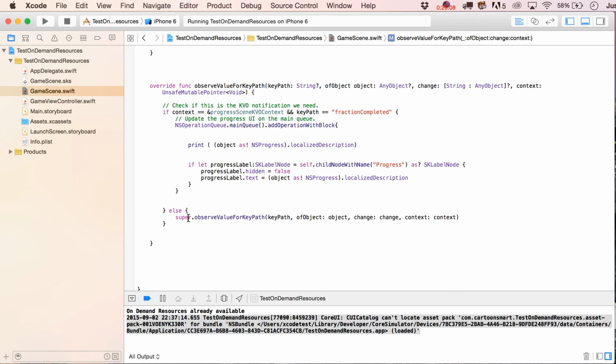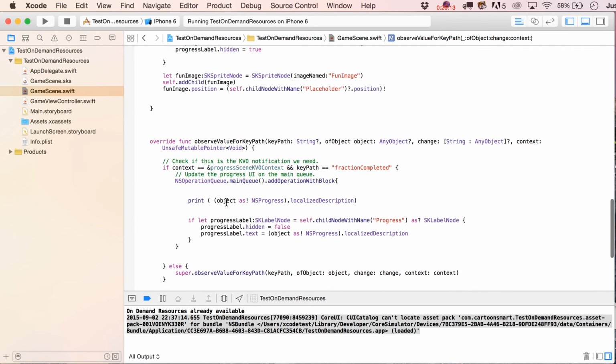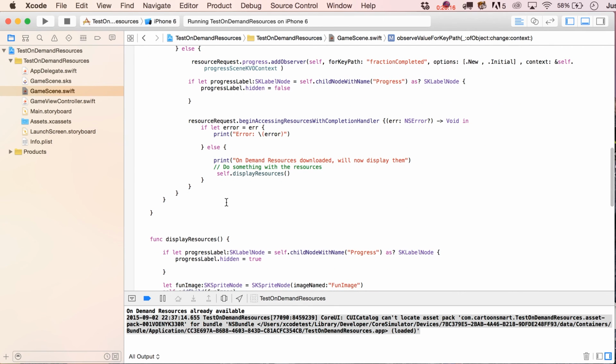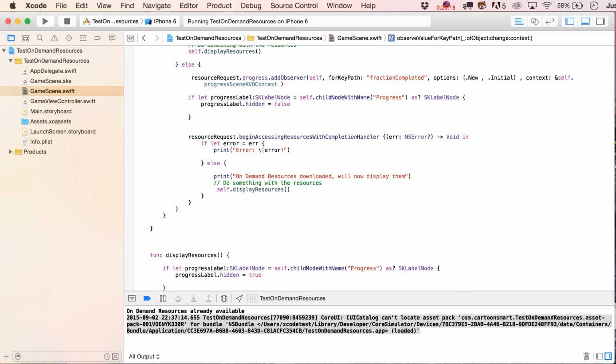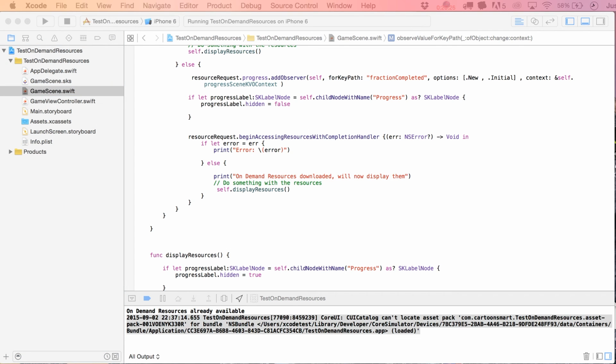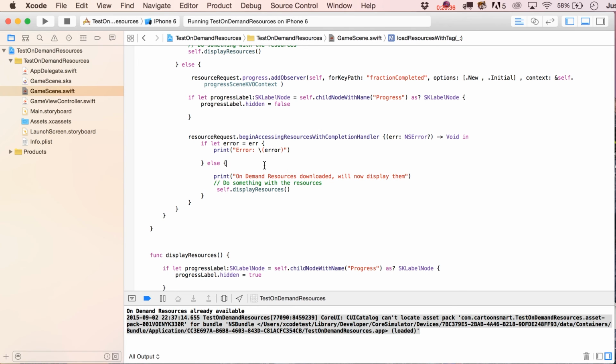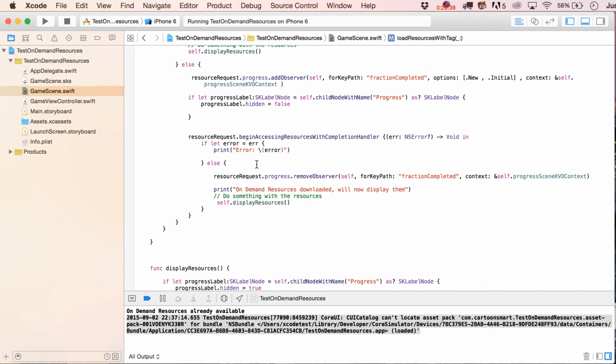And then finally, just coming down here, I believe, I guess, yeah, running it again. I don't know. Again, not my code. Okay, so what we've also got to do is get rid of this guy if things have loaded up successfully. This one I know makes a little bit more sense. We're just going to remove the observer, and of course we're going to do that when we actually know that our on-demand resources are right there. So that's resourceRequest.progress, removeObserver, and then put in all that same information that you had again.